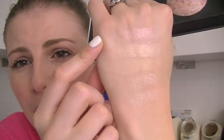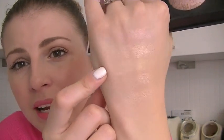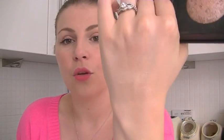They're all really similar apart from Glow, which is much more powdery, but it just means, for those of you that don't want quite so much of a high shine sheen from a highlight, if you just want a little bit of something, it does give a pale glow, and it does have an iridescence to it as you move your face. It's just not quite so in your face shimmery alongside the other ones. So they are my favourite 5 highlighters.